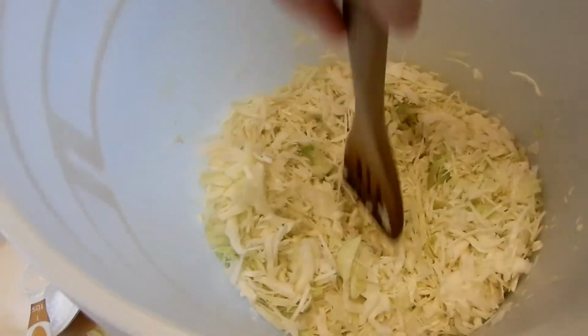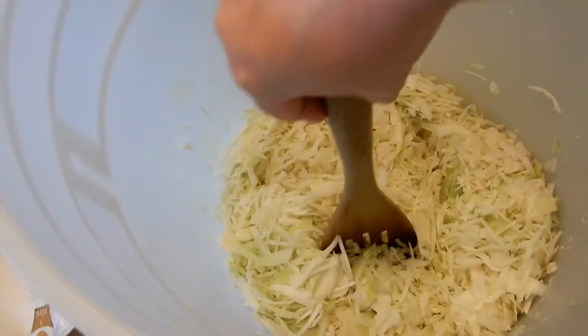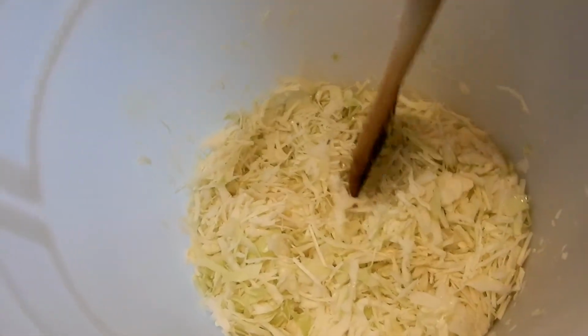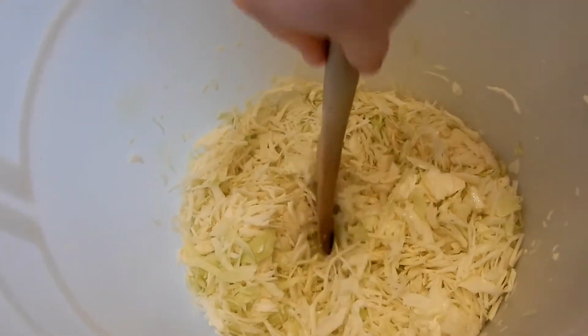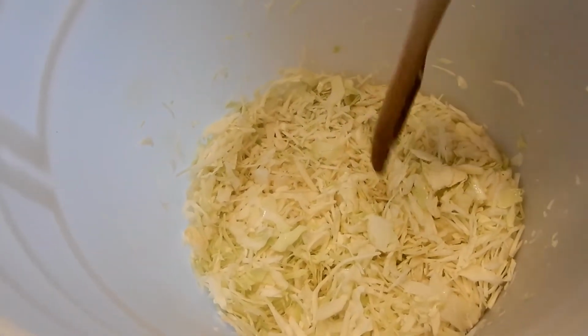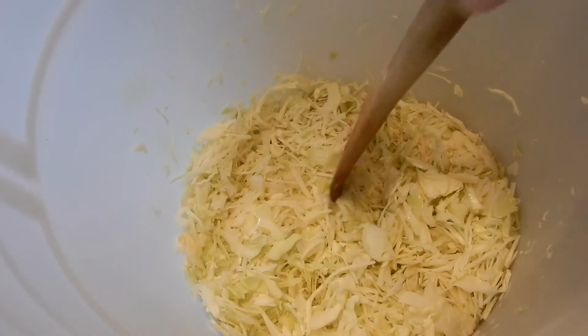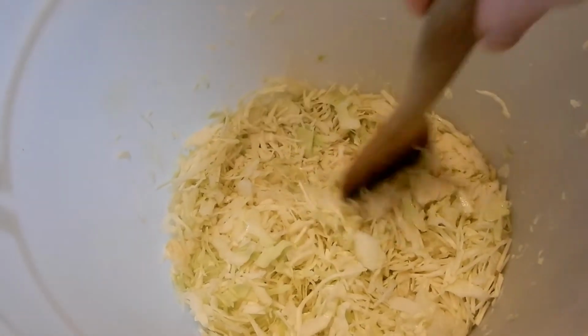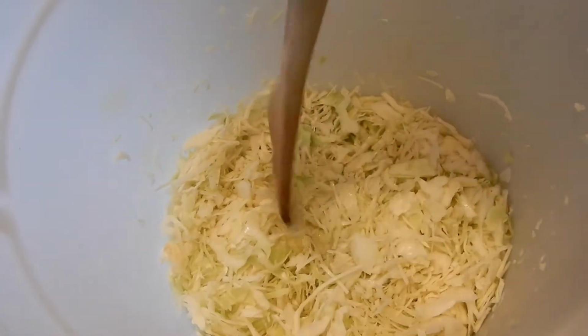But this cabbage is going to wilt some from that salt. And we don't really add any liquid to this today, unless we really have to. We'll make a brine to put on it because we need to make sure it's covered with liquid. But the juices that are released from the cabbage, from that salt, over time, it's not instant. It's going to cover the cabbage, and that's what we're going to ferment the cabbage in.